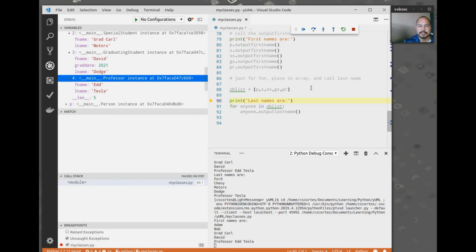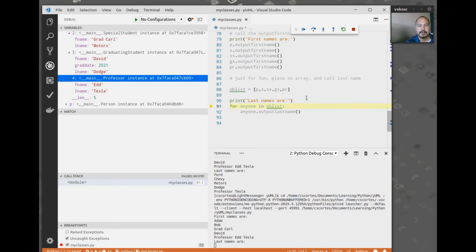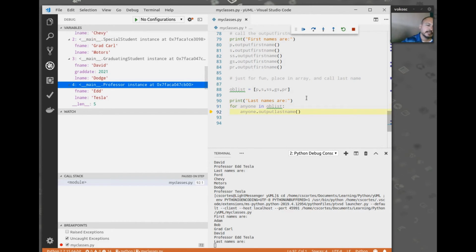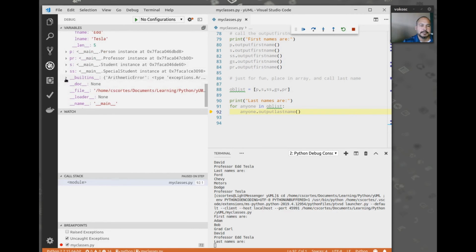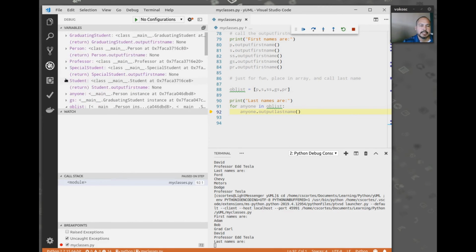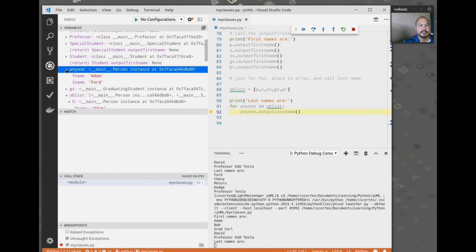Finally, we're going to step down into our for loop, and notice that anyone becomes the first object in our list. So let's take a look on the left hand side, here it is, anyone.